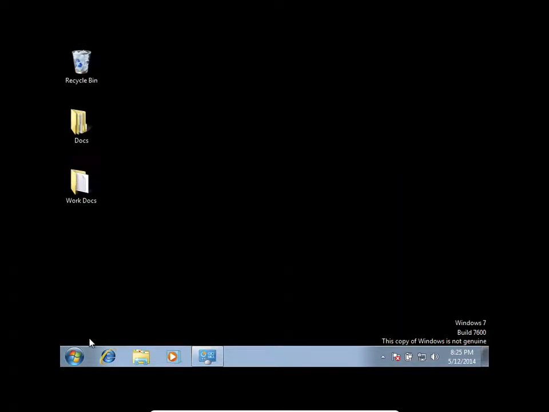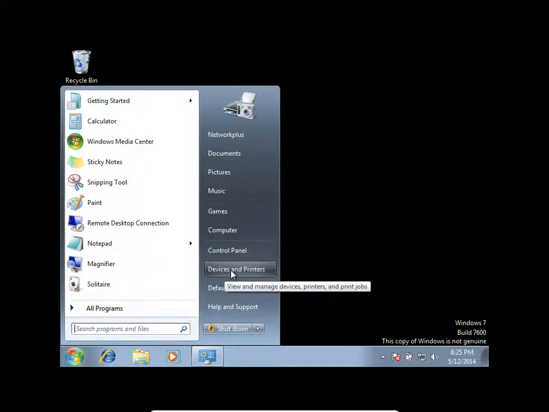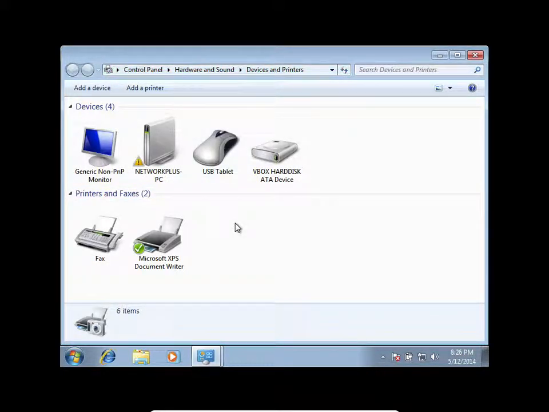How do we go about it? Let me minimize. We can go to the Start menu. Do you see Devices and Printers? So we'll click on Devices and Printers. Okay, it's going to load up. Just leave it to load up. Computer is a little bit slow. Okay, it's done. Now, we were asked to add what? A printer. Is that not correct? Now, we are going through this step assuming that we are aware that Microsoft does have a built-in driver for this particular device. So I'll click Add a printer.